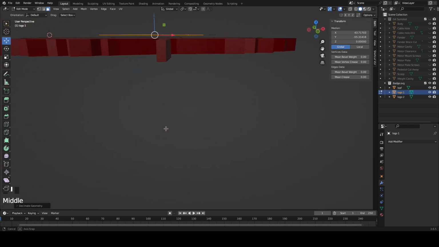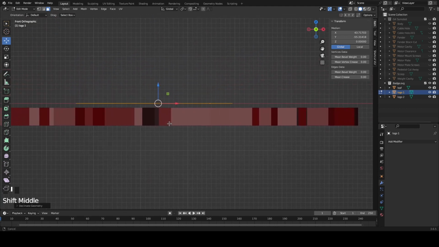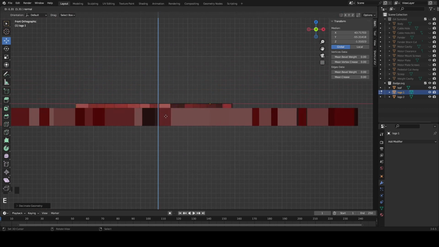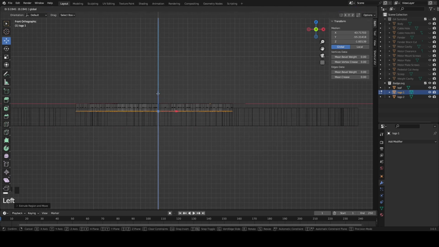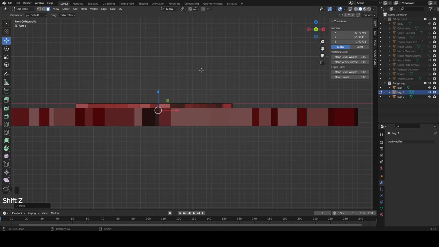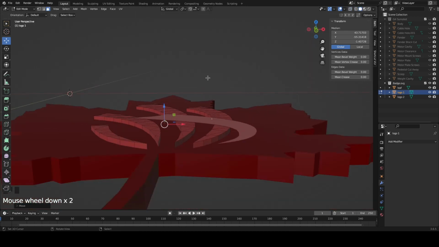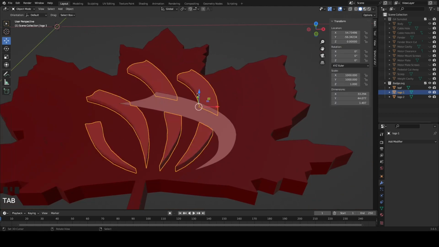Like last time, I am going to extrude this part of the logo down. So I'm going to press E, and I'm going to extrude it downwards into the leaf. To see how far I've gone, I can hit Control or Shift Z on the keyboard. I can see that I've gone a little bit too far down, but this is adequate. Shift Z to get back into regular view mode. And I'm going to tab to go into object mode.